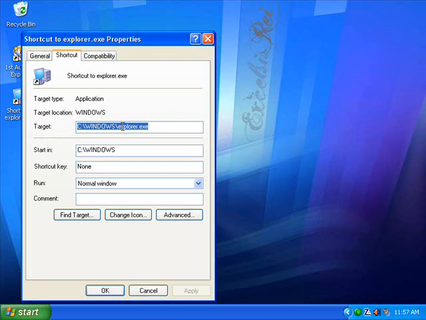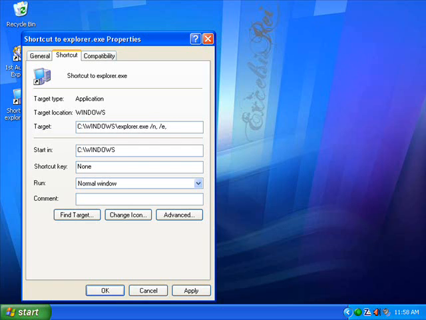Okay, now part of it's already highlighted. That's nice. So we're going to go ahead and add a little bit of information to the end. There are a couple switches we need to put on here. Switches are kind of geeky. I'm not going to tell you what they are, but we need to go ahead and add those. The first one is a /n, and then a comma, and a space, and then a /e, and then a comma, and then a space.